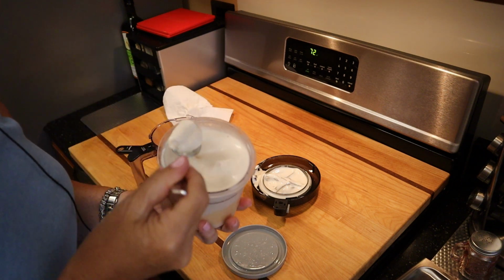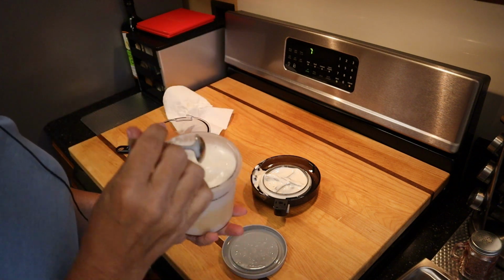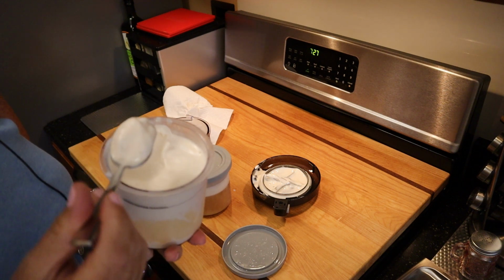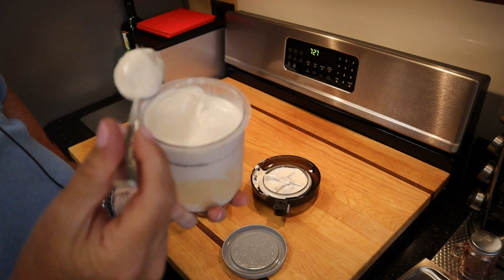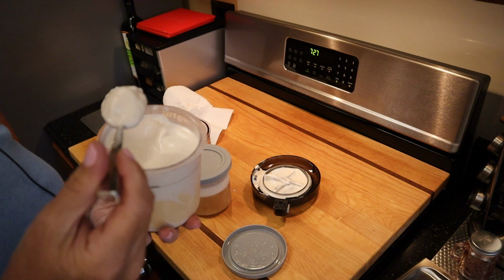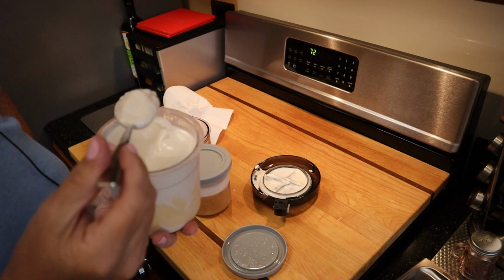So I guess I just know that I need to use less liquid with the Equip. But typically, it's as easy as what I showed you with the milk protein concentrate, or whey, or the keto chow, where you go up not exactly to the max fill line, just below it. So like an ounce or so less, 2 ounces less, to make room for the volume that's going to get created due to the acacia fiber and the other ingredients.